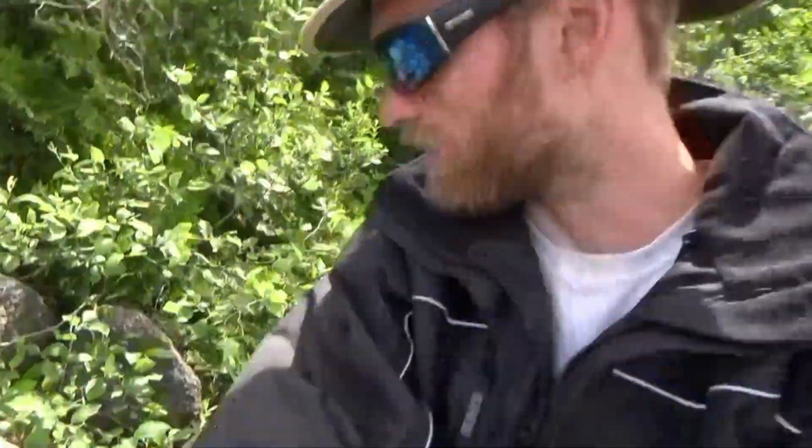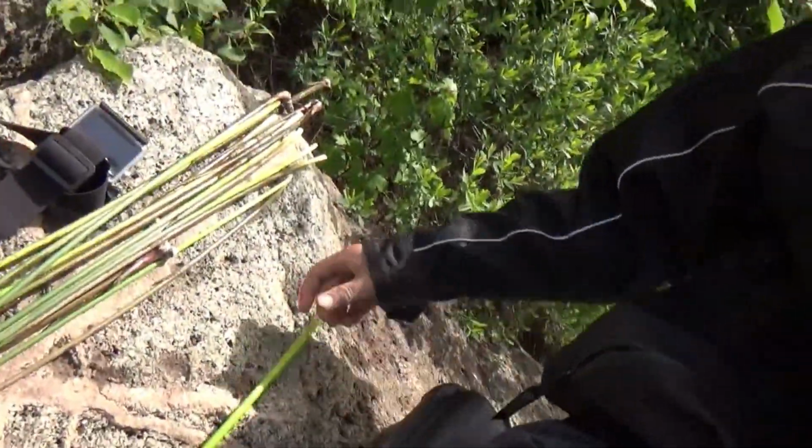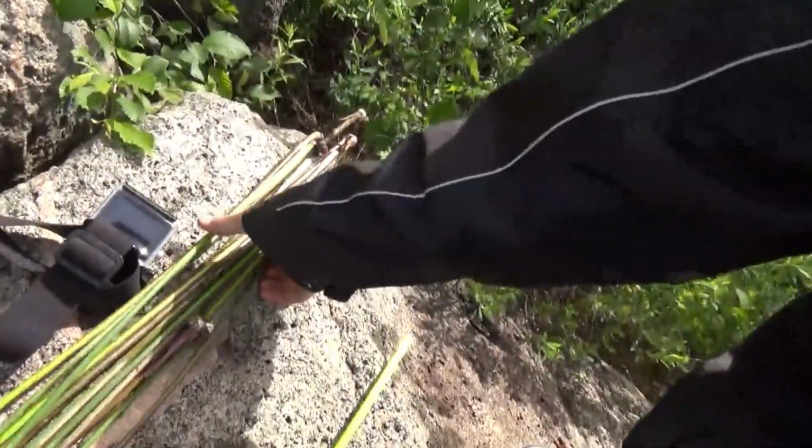And that tastes pretty good. If only I had some fish to go with them. Maybe that'll be dinner. So I have a little collection here. I haven't sorted out the good from the not good yet, but as you can see, some of them are no good. Others are. So anyways, it'll be a little bit of a shore lunch for me. Get some food in me, some water, and then back on the water, see if I can catch some fish.